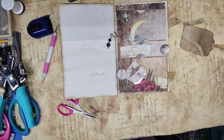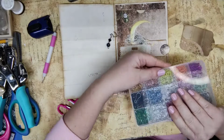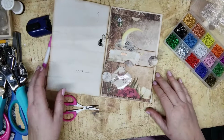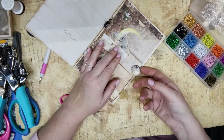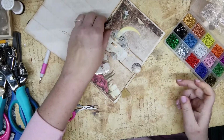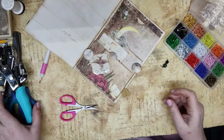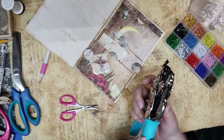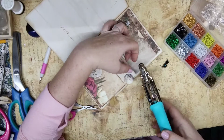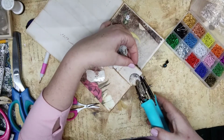So, what I'm going to do is take one of my little bulbs. Make sure that's dry. I need my little hole. Poke a little hole in here because I like it. I like my little dangly bobs.